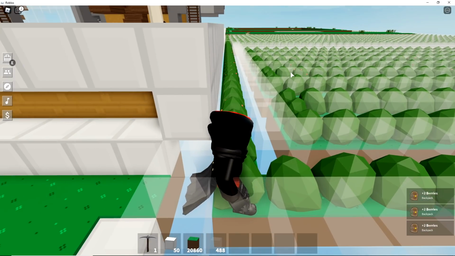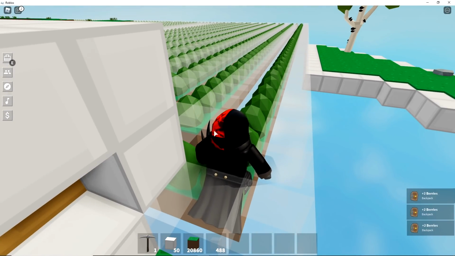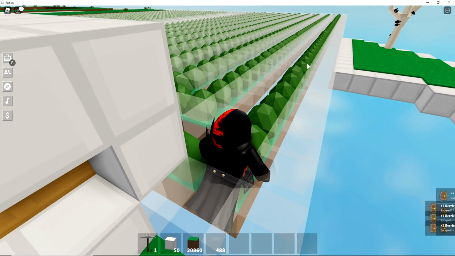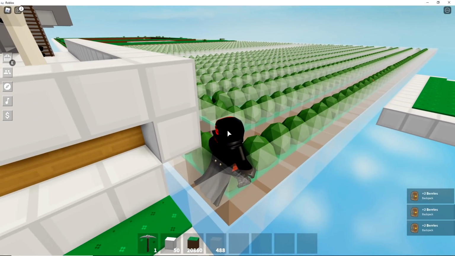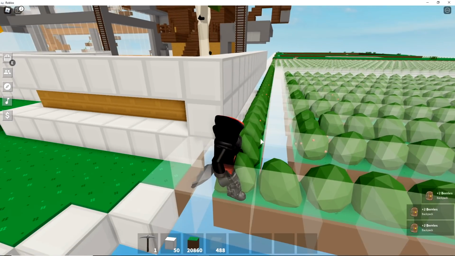You don't want to have too few like this, because if I'm running this on a loop, that means I'm looping through bushes I've already harvested and there's no berries on these. It would just be a huge time waste. So when you're looping again, you want it to actually go through all these berry bushes when they're ready to harvest, not empty. Otherwise, you're just wasting time, like I said.